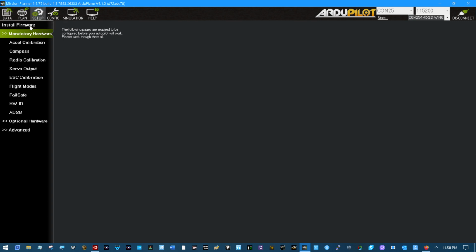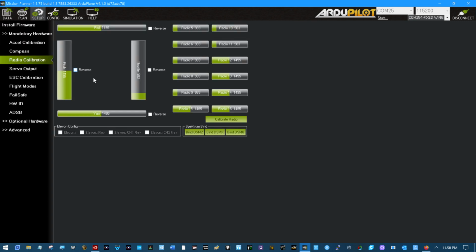Under Setup, Mandatory Hardware, Radio Calibration, let's just look at the throttle channel right now because we're talking about ESC calibration. Right here on this graph, as I raise my throttle, you're going to see this number and this text change. It's 983, now it's 1016.